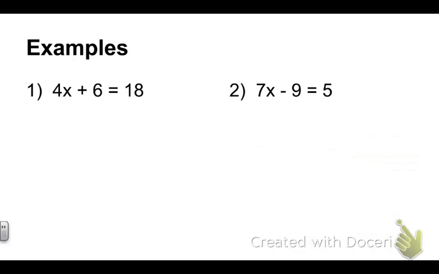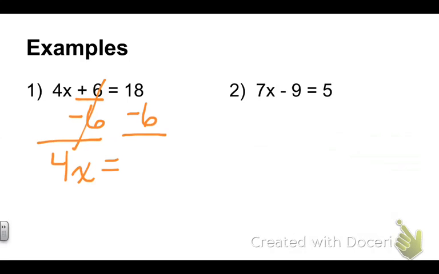So, for example, we've got 4 times what number plus 6 equals 18. Get rid of whatever's being added or subtracted to the variable. What's being added or subtracted is this plus 6. So do the opposite. Undo that plus 6. Make it go away. Make it go to 0. The only way to undo plus 6 is to subtract 6. Whatever you do to one side of the equal sign, do to the other side. So plus 6 minus 6 equals nothing. You're left with 4x is equal to, and 18 minus 6 is 12.